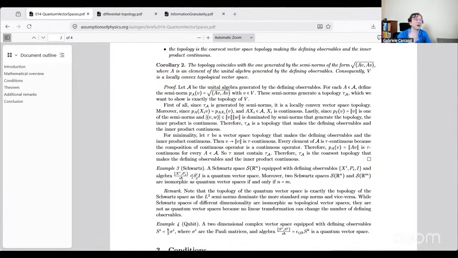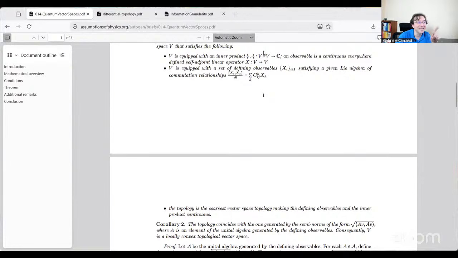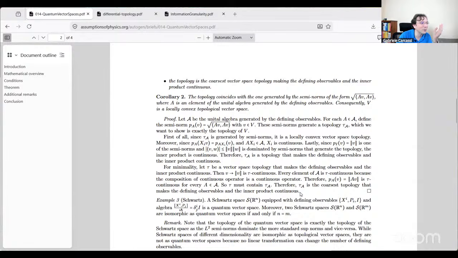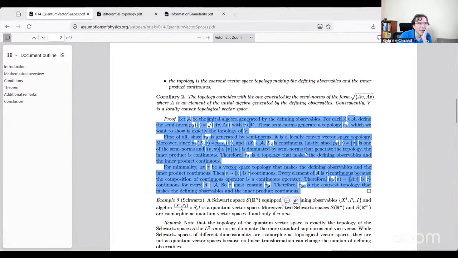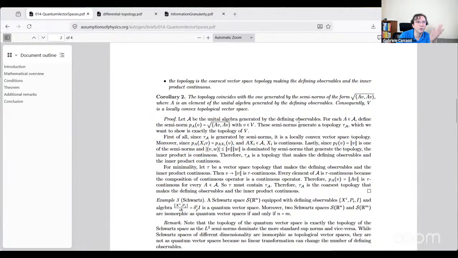So I don't solve the problem by saying, oh, in this particular case, no. I solve a problem by giving some definition that you must have physically, because otherwise you have junk, and then find the clever little bit of math that pulls the whole thing together and makes it work. And the cool thing is that the proof of the topology, oh geez, it's so short. Look at that. It's not even half a page, because it's the most obvious thing that you would like to have, both on the math side and on the physics side.